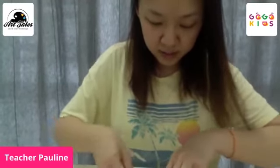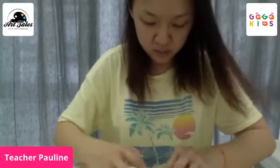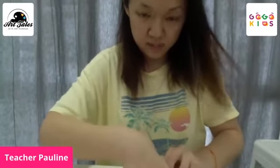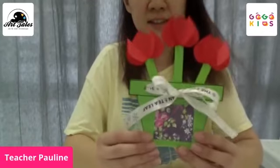Try not to tie too tight, because if it is too tight, the paper will crumple and it won't look that nice. Okay, so once you're done tying the ribbon, it looks like this. Okay, it's complete.